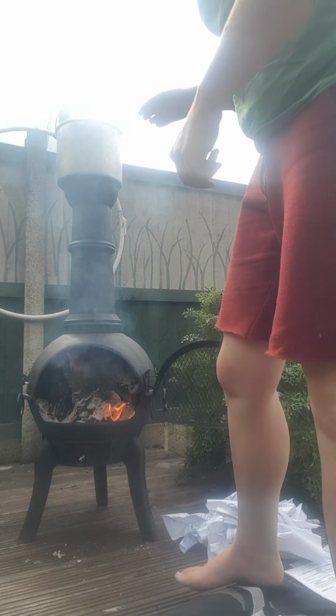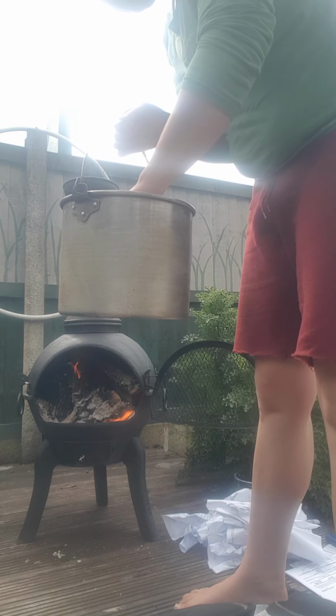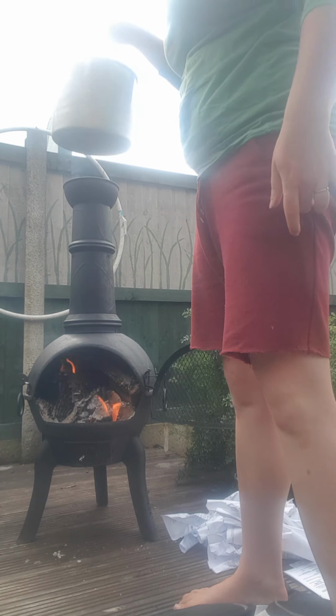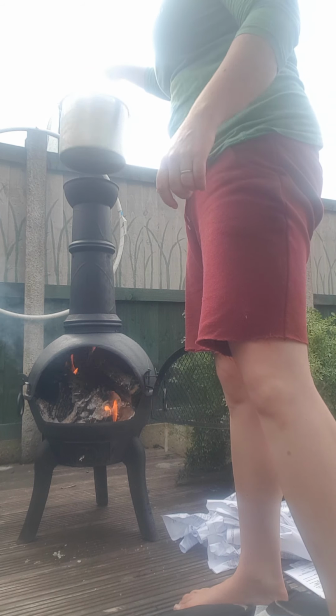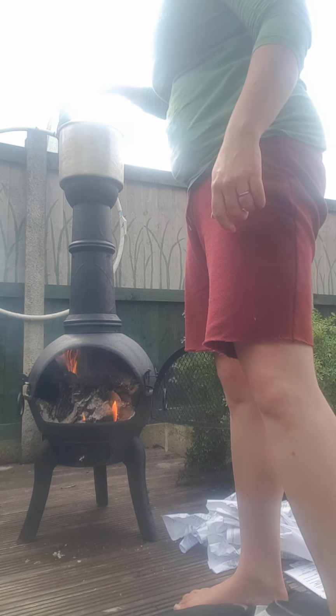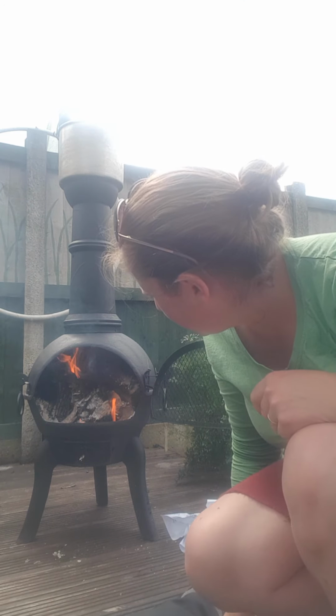So let's see. Should we see if it's a bit melted? Let's have a little look. It's getting there. It's getting there. So let's see. Leave it on there for a bit longer. There we go. So fire's looking lovely in there though.